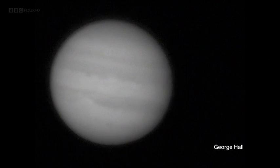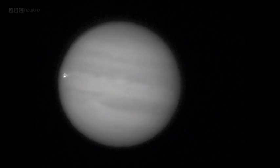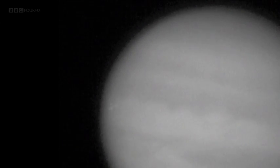Yes, indeed. And more recently, amateurs have been noticing impacts while they happen. They're much smaller impacts. They don't leave visible scars, but they're more frequent. And so now 3 times since 2009, amateurs have actually seen fireballs in the atmosphere of Jupiter. Previously, if anyone had seen them, they didn't notice them or didn't believe they were seeing them. But now we have real webcam videos, and it's clear that amateurs are actually detecting flashes as they occur.